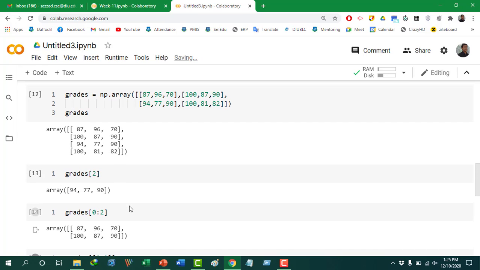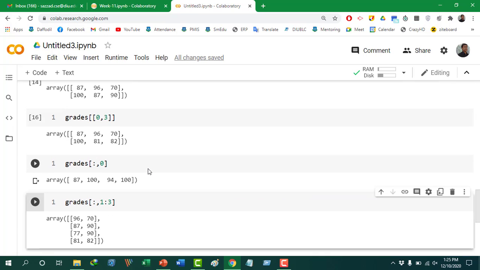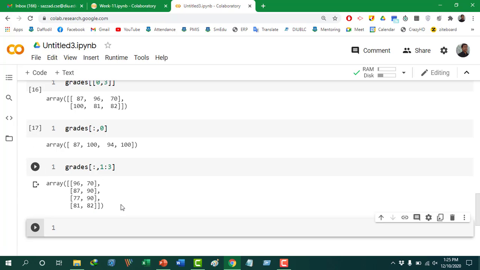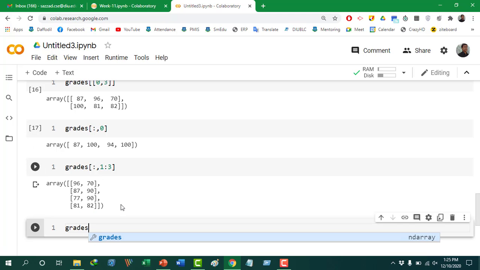We can also make it selective, like we want to show the first and the last, so it should be 0 and 2. In order to do that, just write the array name, and then first of all a square bracket.